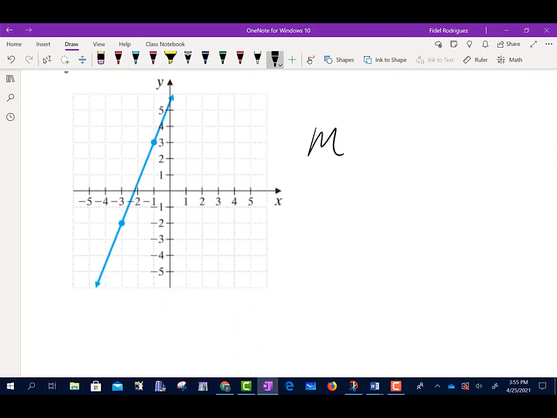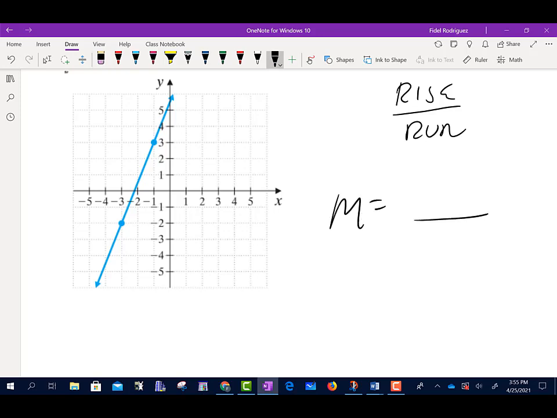I'm going to go right here. M. Remember, slope is the rise over the run. Okay, move my M a little lower. Here we go. My line is going up, so I know my slope's going to be positive. So I'm going to start counting. 1, 2, 3, 4, 5. Moved up 5 spaces. How many spaces to the right? 1, 2. And I'm done.